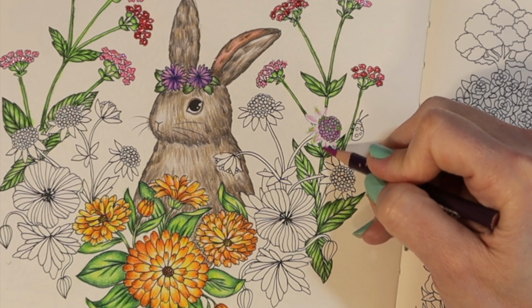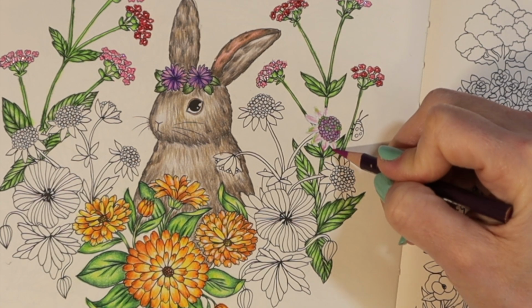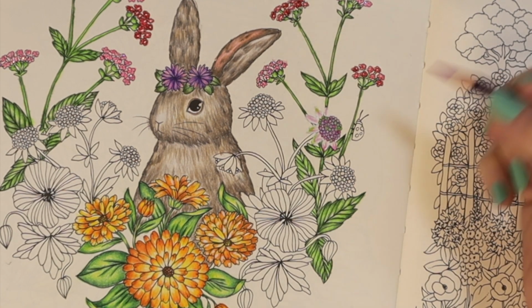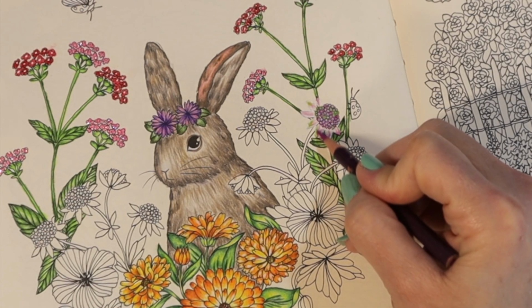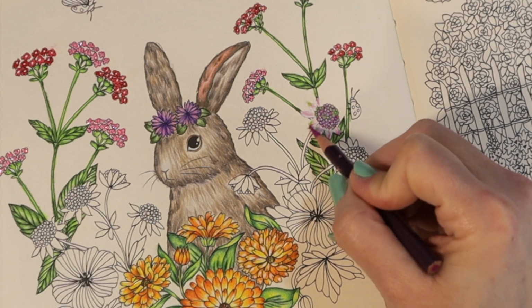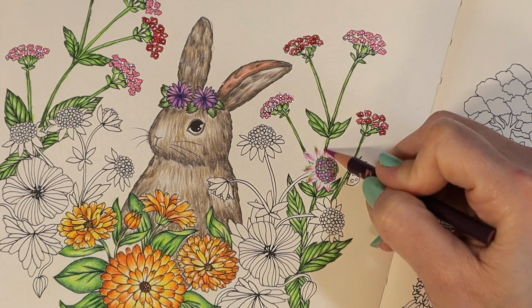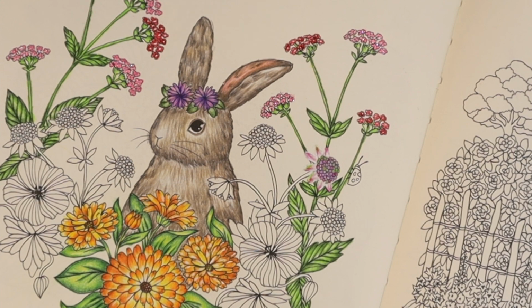And then these here, let's make the tip a little bit darker. And look how that Posca really intensifies the color when you lay your colored pencil right over the top of it. Let's go ahead and blend some of this mulberry right into that green, right over that Posca. Okay, so when I started this, I did not think I was going to like it this much. But I really actually love it.